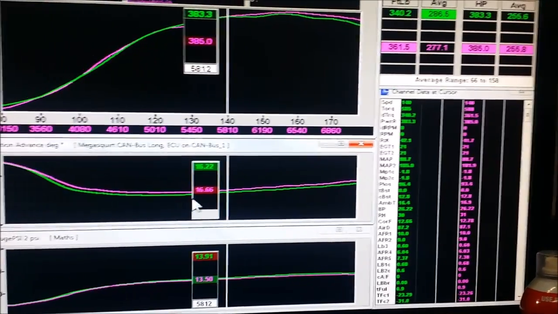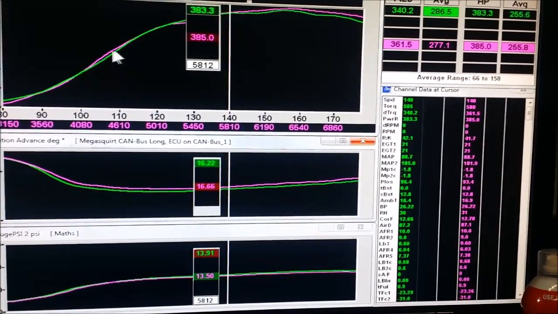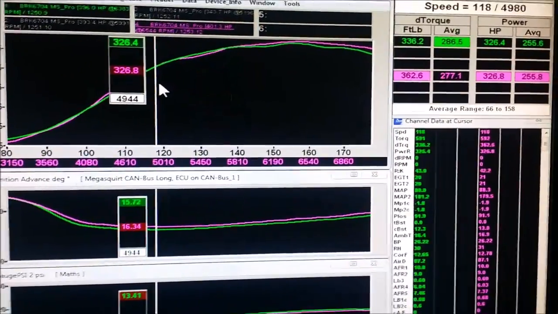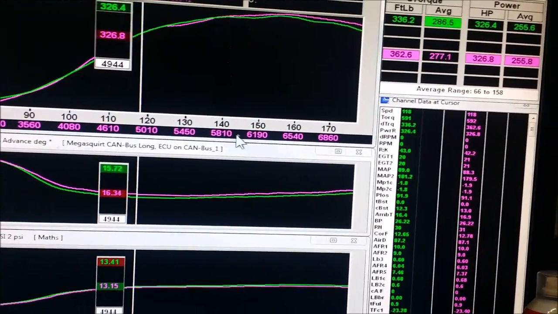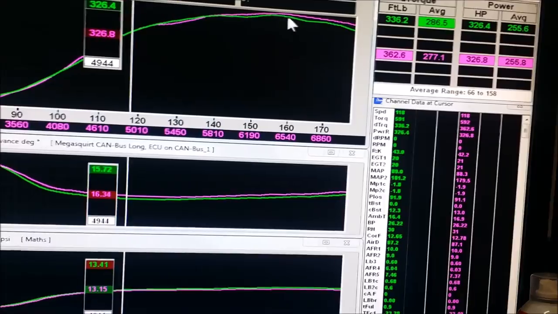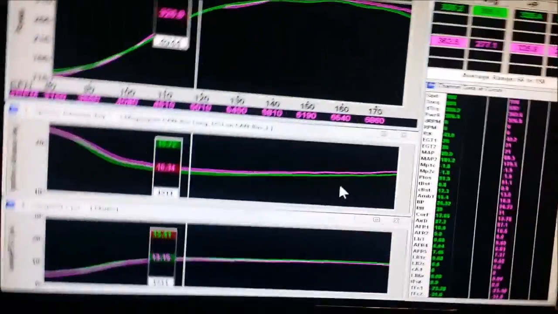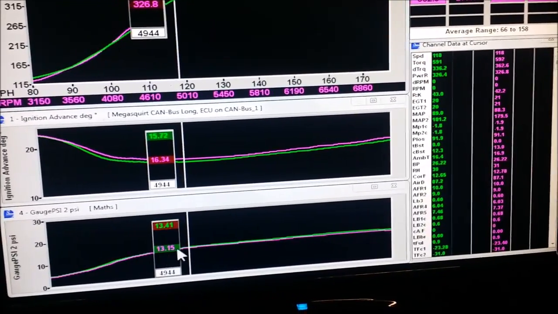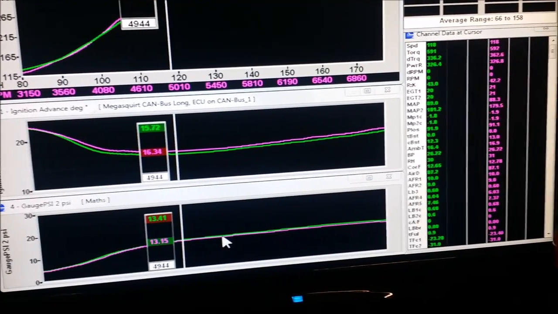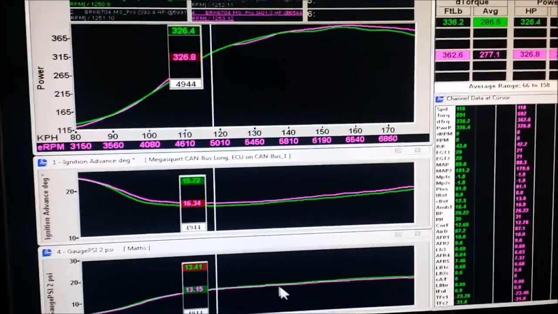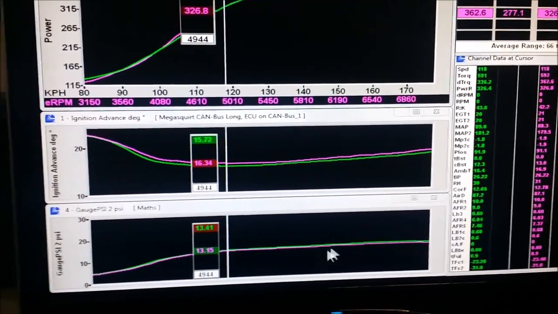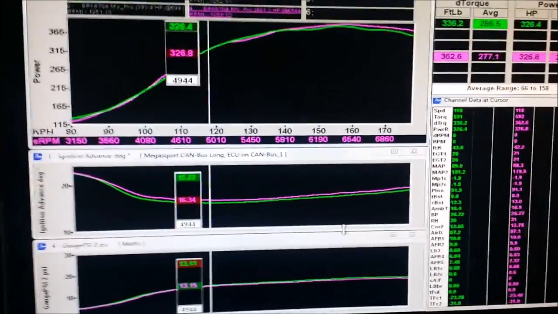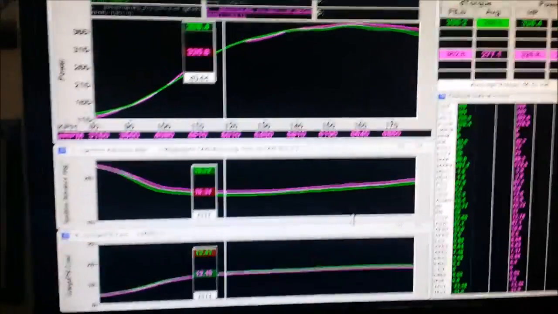I bumped the timing just a little bit. The power we lost a little randomly coming up onto boost, and at a couple spots, but then above like 5800 there, it completely smoothed the graph out. It's beautiful now. So I like the extra timing, and a good sanity check is you see the boost is slightly lower. When you have more timing advance, depending on the turbo and the exhaust housing, you make less heat, so the boost will drop a little bit. So it kind of makes sense. Looks great, and you can see all your ECU data along with your plot at a glance.